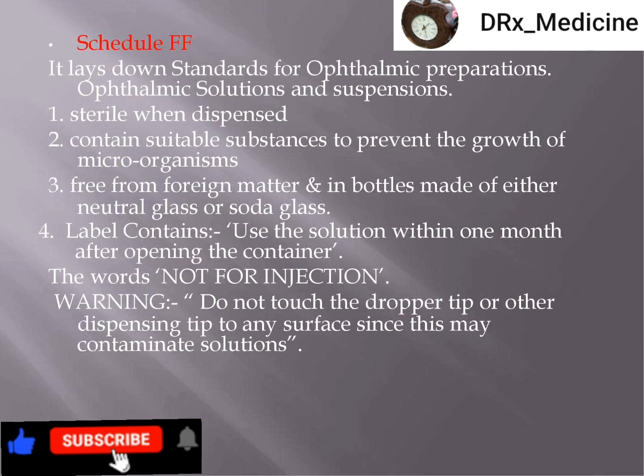Schedule FF lays down standards for ophthalmic preparations, ophthalmic solutions and suspensions. 1. Sterile when dispensed. 2. Contains suitable substances to prevent the growth of microorganisms. 3. Free from foreign matter and in bottles made of either neutral glass or soda glass. 4. Label contains: use the solution within 1 month after opening the container, the words not for injection, and the warning: do not touch the dropper tip or other dispensing tip to any surface since this may contaminate solutions.